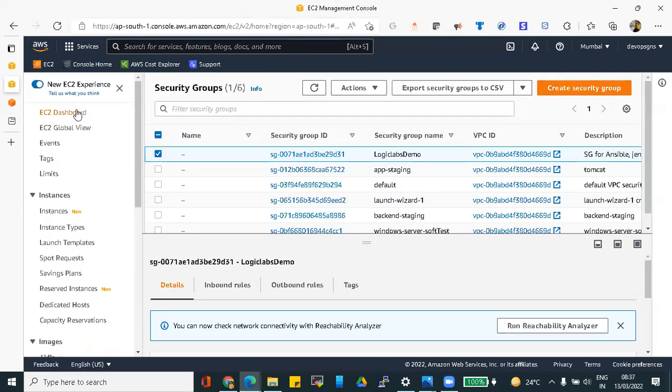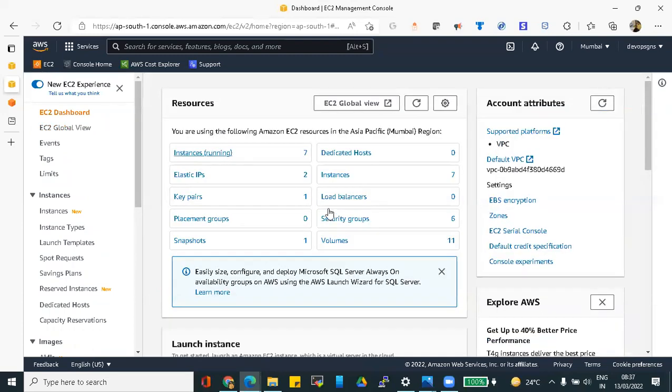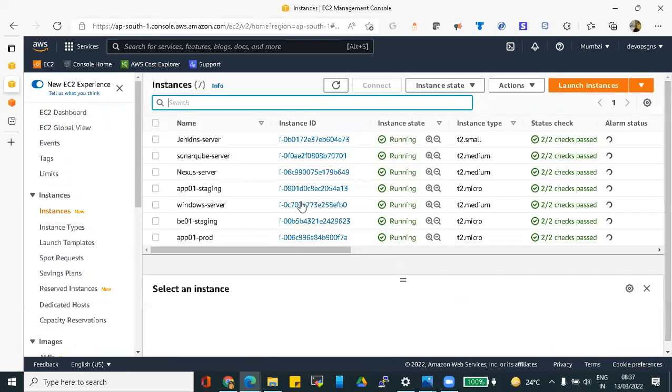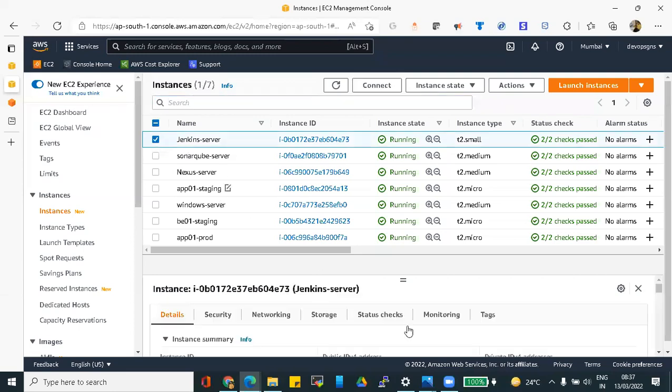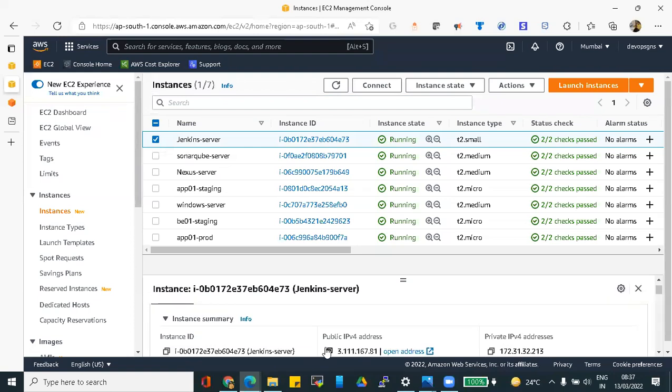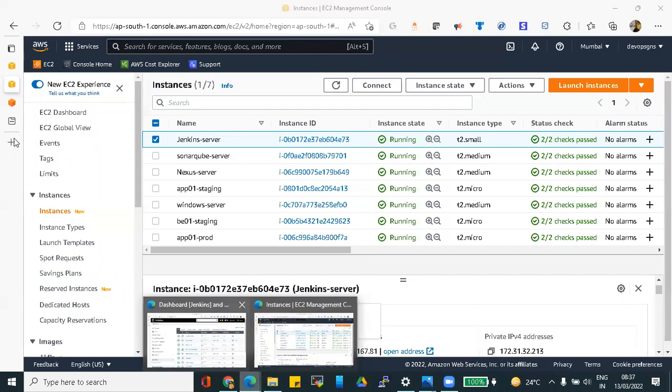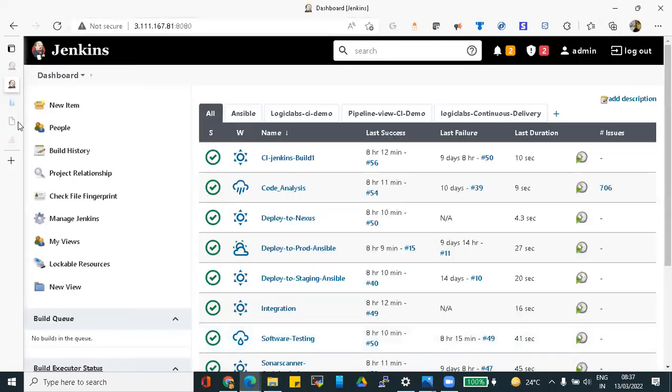So coming back to our EC2 environment, I have said there are a few servers we have created. First, what we have created is our Jenkins server. What did I say, guys? Jenkins is our CI/CD platform. Okay, let's go to our Jenkins server. This is our public IP. We need to copy our public IP and paste it here. This is already logged in, so I think you can see, guys. This is the public IP.